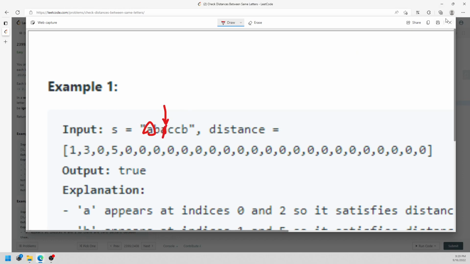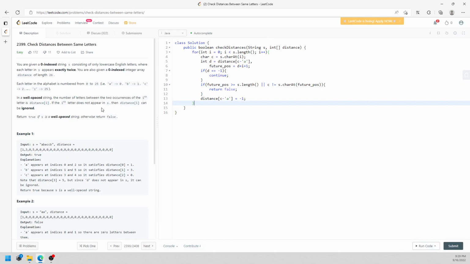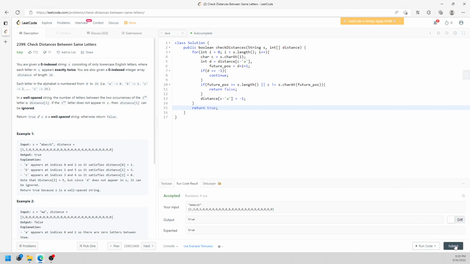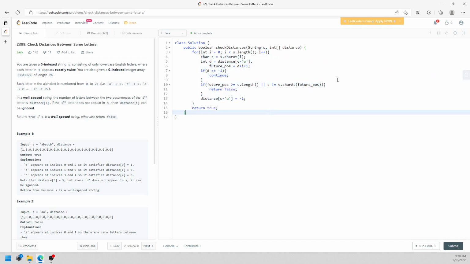So in this question, you definitely know there are 2 occurrences for sure. So you don't need to think about the special case. So you return true at the end. So this will be the solution. Let me check, do I miss anything? Probably not. Alright, submit. So this is going to be the fastest solution in my opinion. The time is O of n, n representing the length of s, and space is pretty much constant.